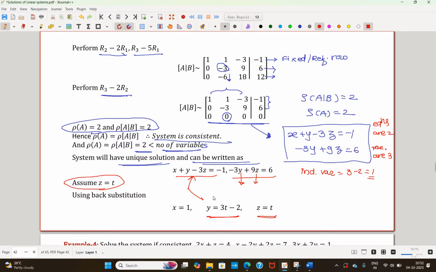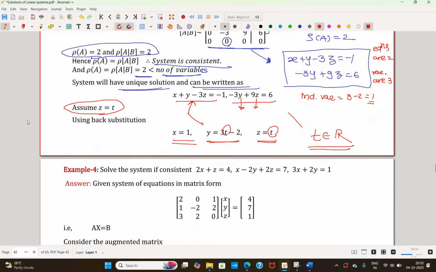So minus 3t plus 3t will get 0, minus minus plus minus 2, and this is minus 1. So minus 2 on the right hand side will become plus 2. So x is equal to minus 1 plus 2, it's plus 1, correct? So this is your infinite solution in terms of t, correct? So t equal to 0 gives minus 1 and plus 1, t belongs to actually the set of real numbers including 0. So this is our solution.